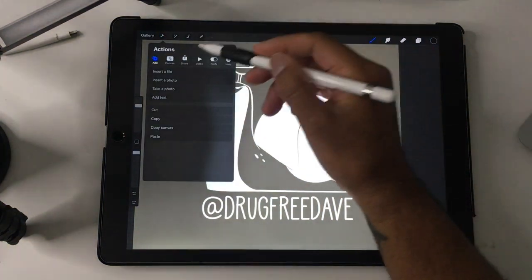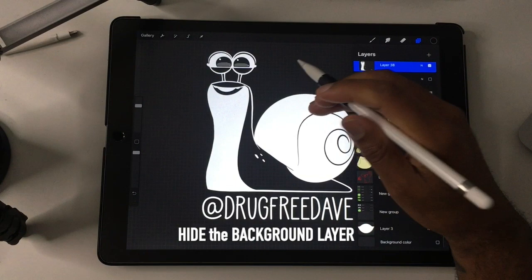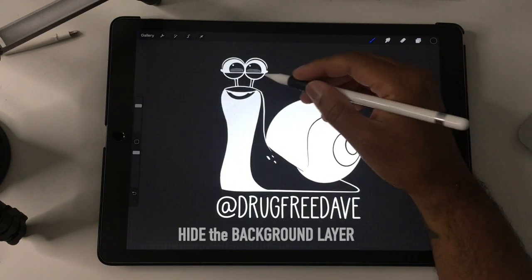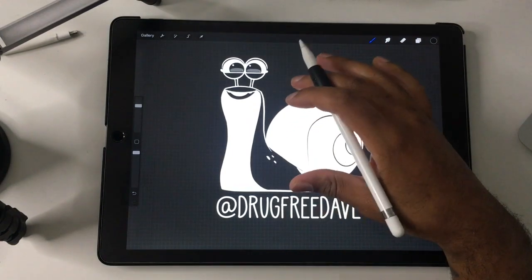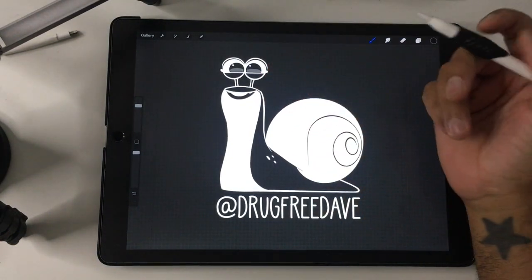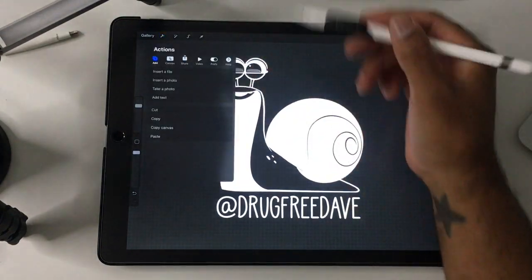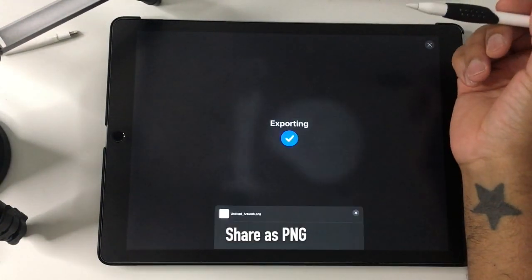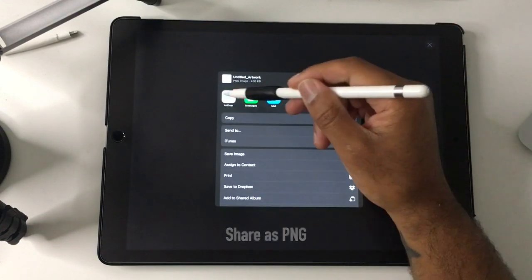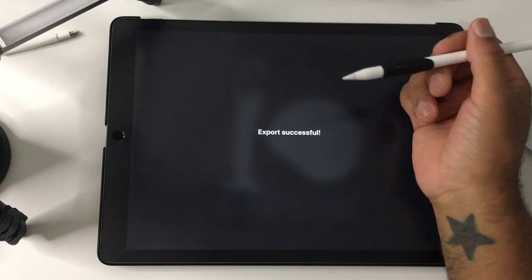So the next thing you want to do is get rid of the background. So you want to be able to see what it looks like on a black background, number one, but you also don't want to carry over the background when you're making your file. So you just go to Share, PNG, and now you can send it to your computer or you can just save it.